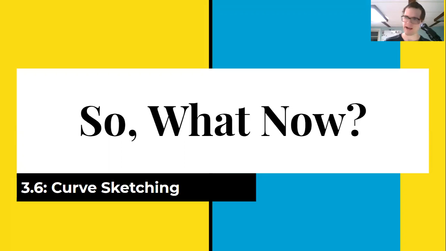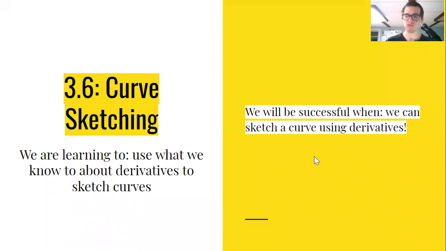So what now? 3.6, curve sketching. Curve sketching isn't anything new. It's just doing everything you've done all at the same time. That's all. So we're learning to use what we know about derivatives to sketch curves, or what we've talked about of derivatives to sketch curves. We'll be successful when we sketch a curve using derivatives.